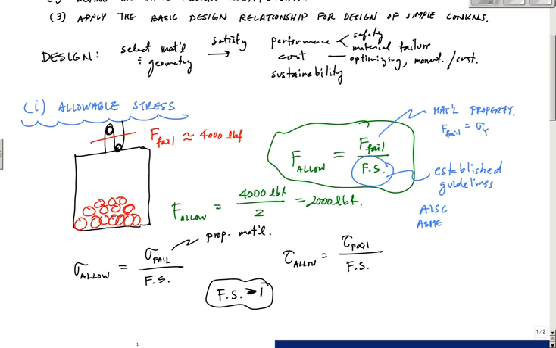All right, so here we've given you a feel for the allowable stress. In the next video, part 2 of this, we'll put this into the basic design relationship and talk about how to get areas out of this and select geometric areas, actually specify how much material we need to satisfy a condition.